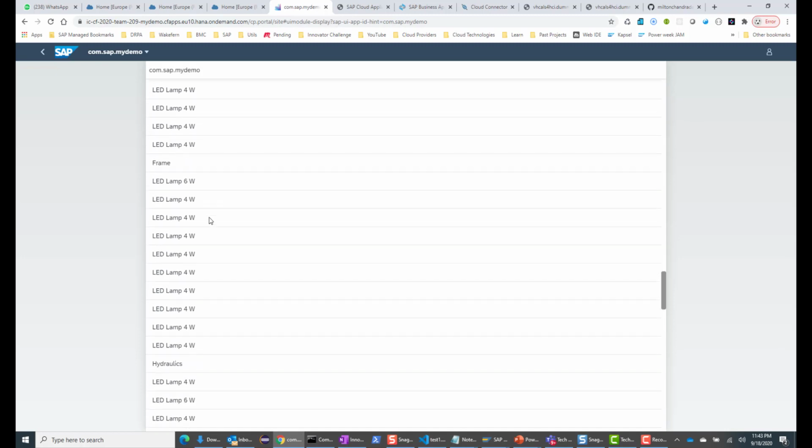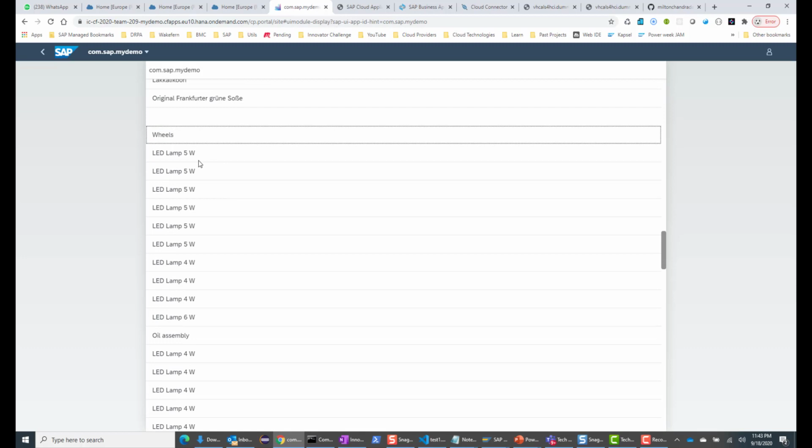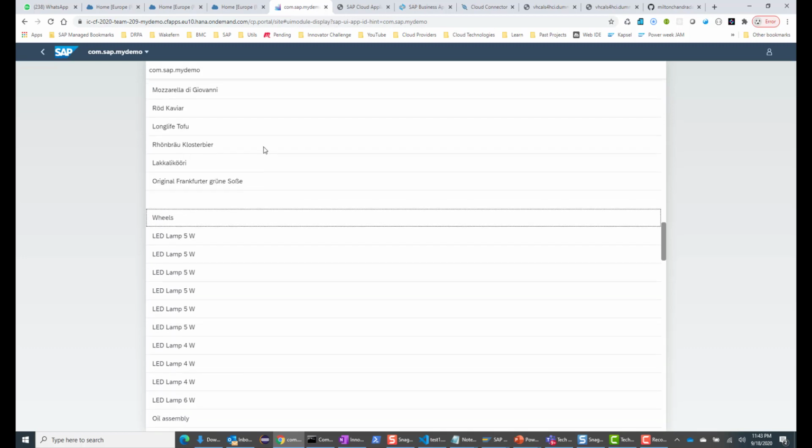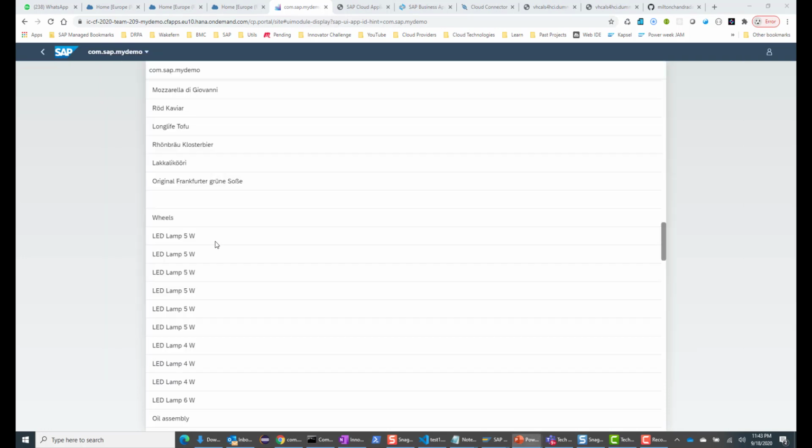So how did this all work? Let's have a quick look into how this worked, because previously it was not showing up, and all we did was create the connectivity service, bind it to our application, and lo and behold, we have the data from the on-premise system. So let's quickly peek into the back end and see what happened. I have a few slides for this, so let me go ahead and start the slideshow.